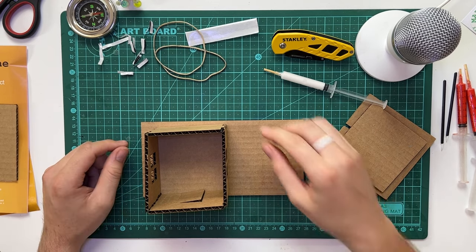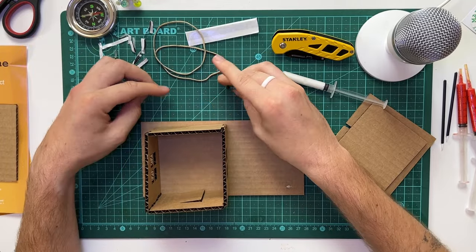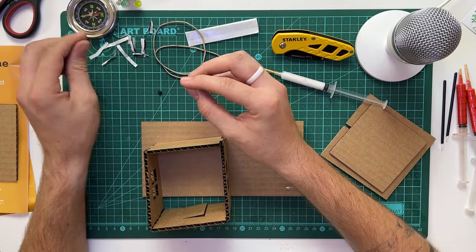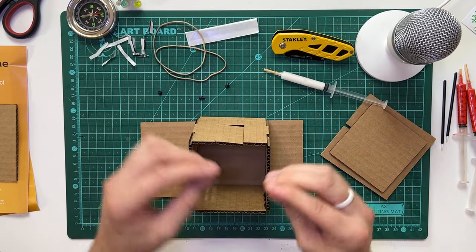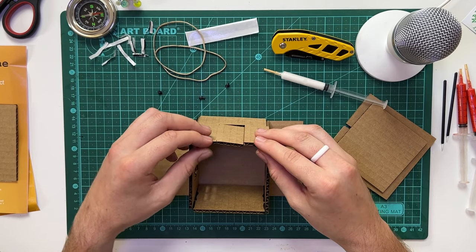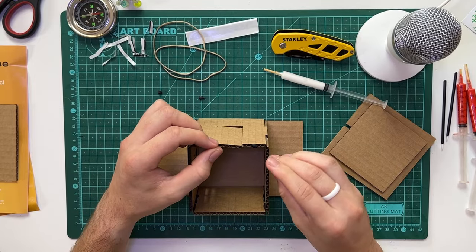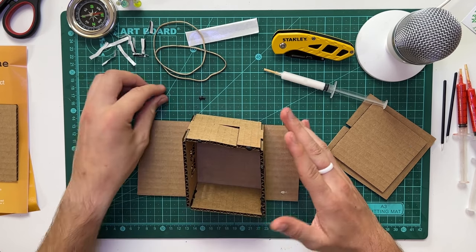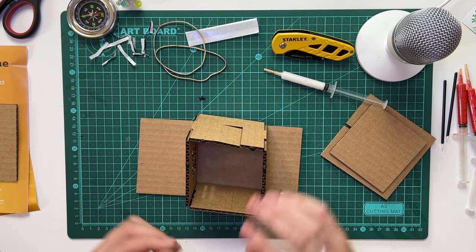At this point we have all four walls together. Now using four pieces of Curious Gum — two little pieces cut in half — place these on the bottom of the substation in different locations. Don't push the gum into the fluting just yet; just make it a ball that sits on top, so that when we push it onto the bottom board it will squash into place and bind with everything.